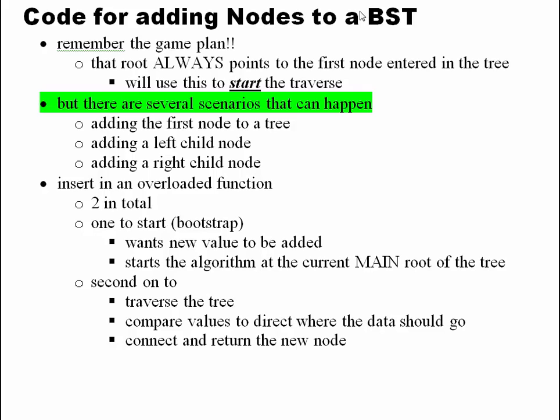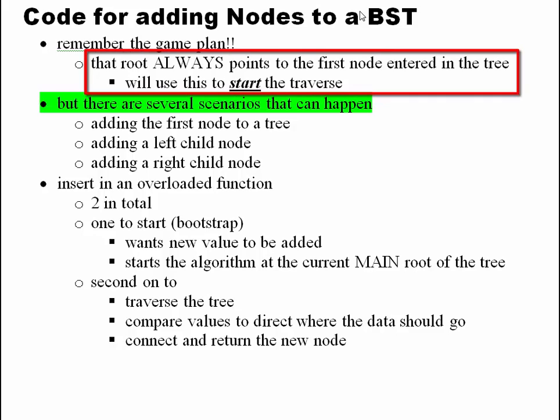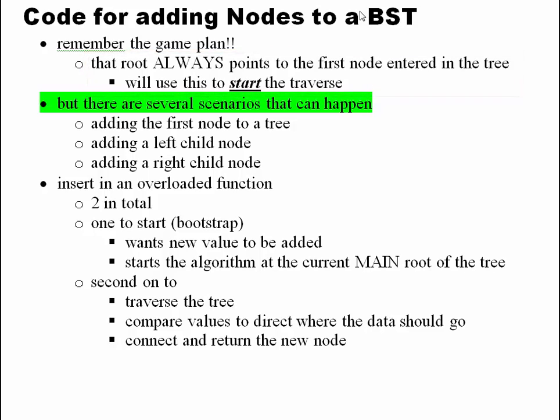We're going to start reviewing some more code, and obviously one of the most important functions that we have with a binary search tree is inserting the node into the tree itself. Now remember, there's always a game plan: we start at the root and use that to traverse the rest of the tree to find the spot that we need to place our newest node.